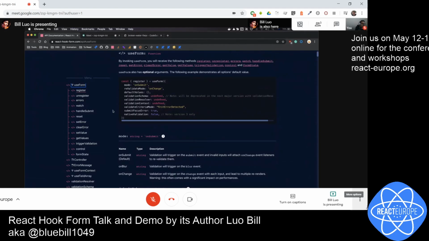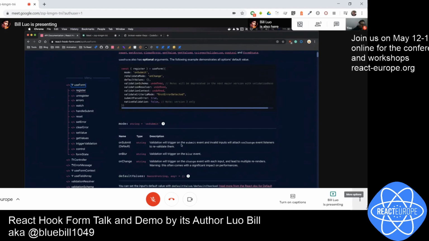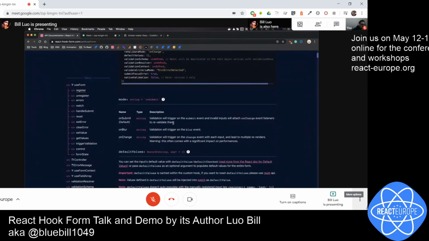This custom hook does expose a few configurations as well. And there are a few things that I want to particularly talk about. The first thing I want to talk about is that when you invoke useForm, you have the option to set the mode. This is purely from a user experience perspective, because over the years, when I worked in small or large teams, when we were building form validation, we often found inconsistency in when a validation is triggered.